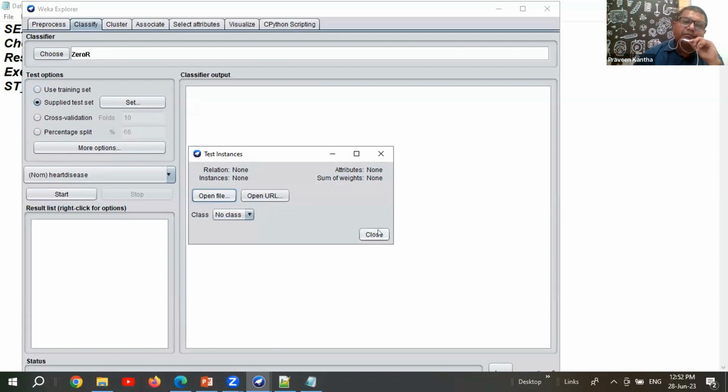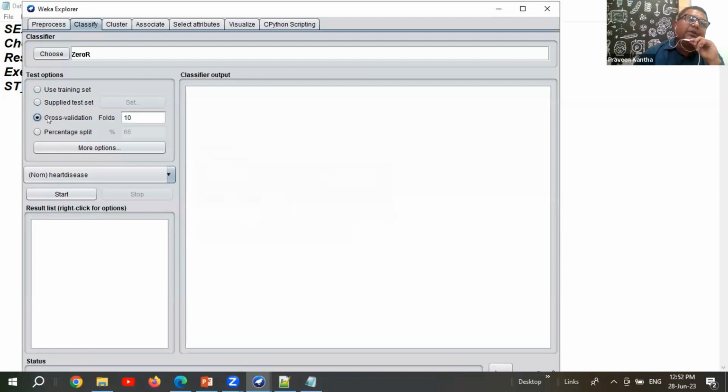The next is the cross validation. Suppose you want to fold the data. Suppose we have 700 instances and you want to make a fold of 10. Suppose we have a 100 data set. The first 10 for the testing and the 90 for the training, then the next 10 for the testing and 90 for the training, and all change according to the cycle. This is all done with the help of the folding. You decide how many folds you have to do.